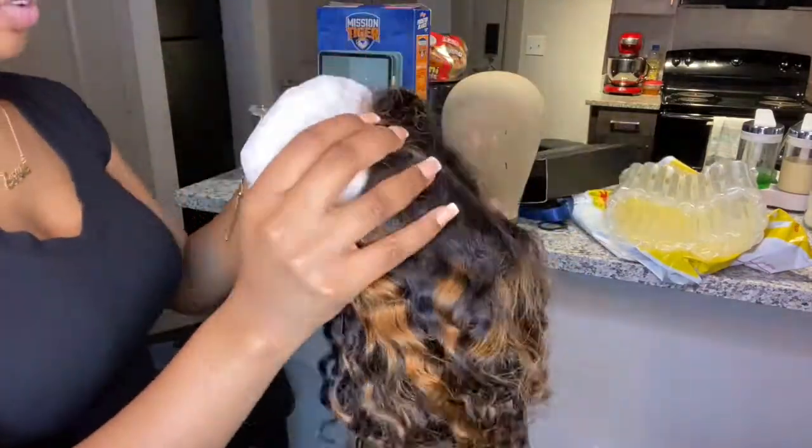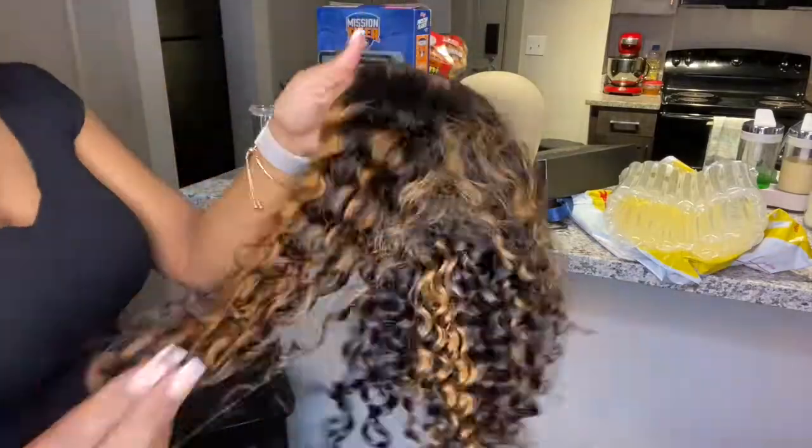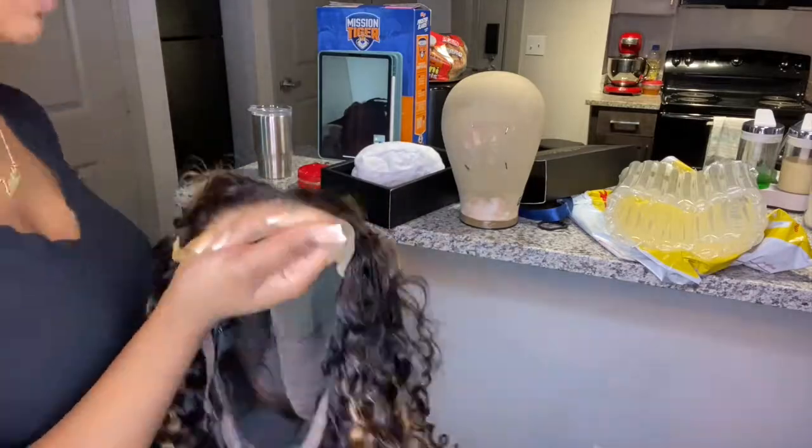But y'all, this wig, super cute. It was a 6x6 12 inch closure wig. I absolutely love this wig, y'all. So beginner friendly, you can literally just slap it on your head.